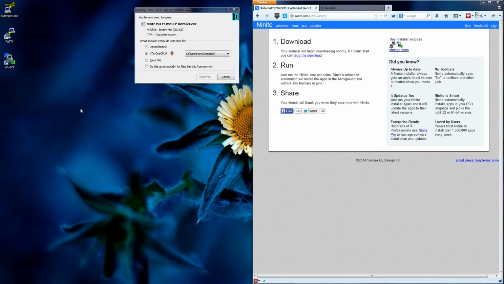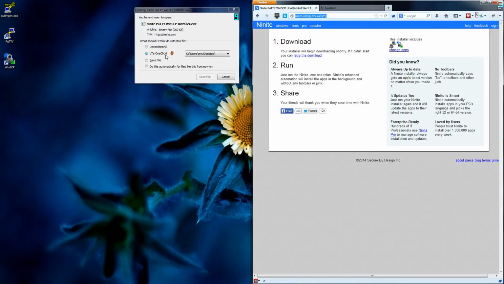What will you need for this tutorial? It'll be a few different pieces of software. You'll need PuttyGen, Putty, and WinSCP. And you can grab these pieces of software at this website that I have on my screen here, ninite.com/putty-winscp. That'll give you the direct download link. Ninite gives you one-click hassle-free installs, so it's pretty awesome.